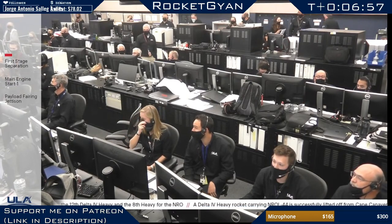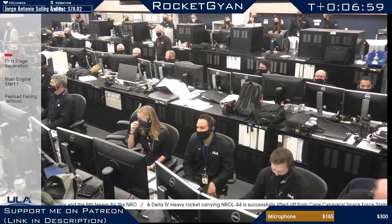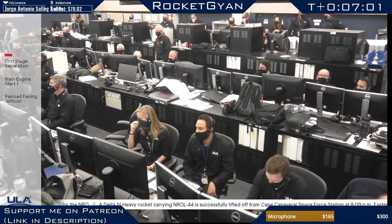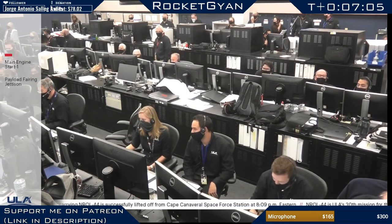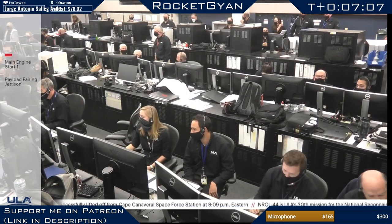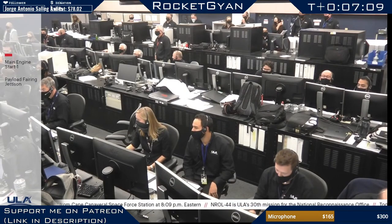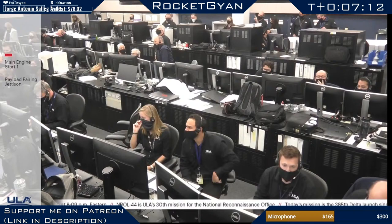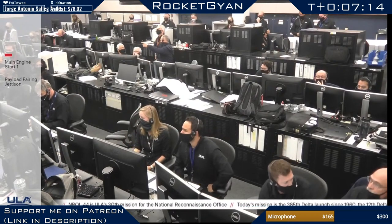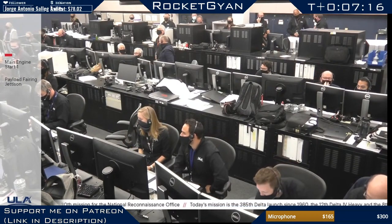And then I was saying about the fuel. If the fuel is not transferred from the boosters to the center core, how it saves fuel is by throttling down the center core. The engine does not go to full thrust, but the other boosters do go to full thrust, and that's the reason why the center core burns for a little longer.